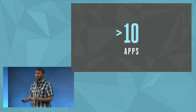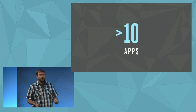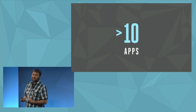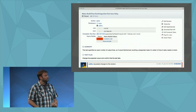Okay, so you're a new engineer at Facebook. You have code on your laptop. You're like, yeah, I have this great new feature. I want to stick it in the mobile apps. What do you do? Do you just land the code in the mobile app and it goes out to 1 billion users? Well, not really. We want code to ship fast, but not that fast. You have to do one thing, and that's code review.